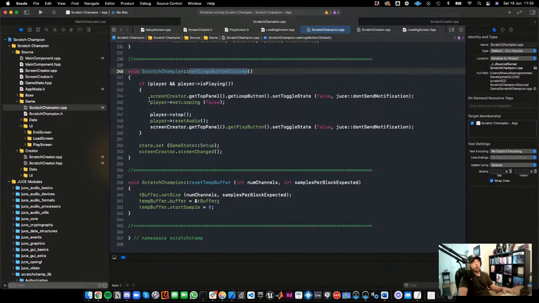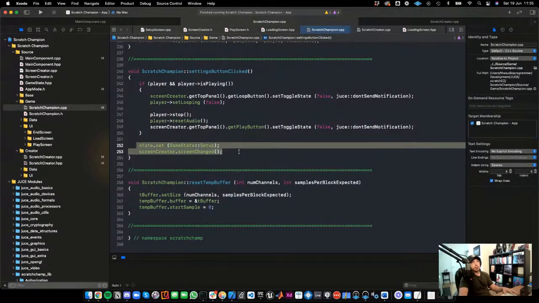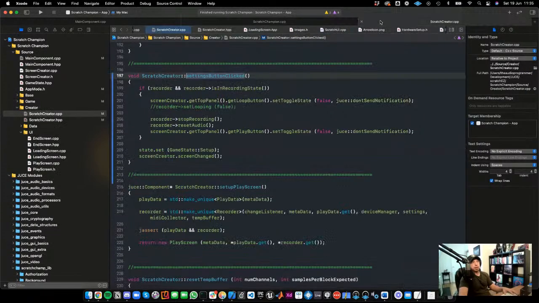For example, the state setup, we're changing the state to setup, and we have screen changed.